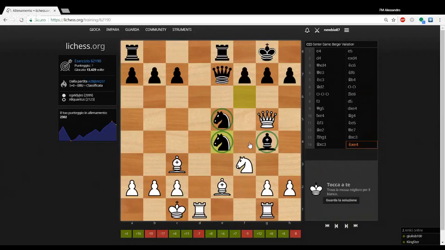Okay, the first idea is to play queen takes e7. What happens if I play queen takes e7? I think that's a good question. So if queen e7, there are checks, so you should play rook takes e7. And bishop takes e7. If bishop takes f3, gf3. It looks good.